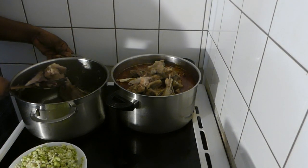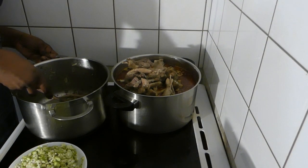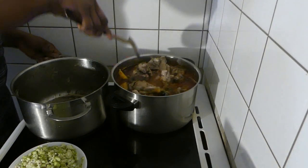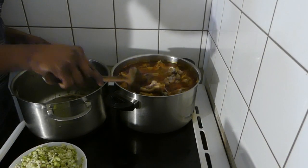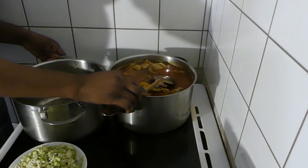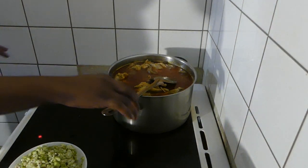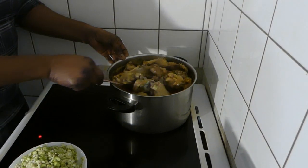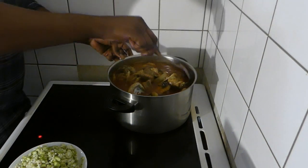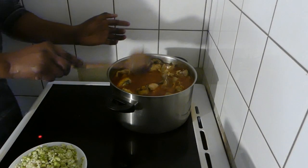Our meat is almost full inside the pot, because I think we have over meat here. Oh, no leaf. Everything is full already. I prepared only meat soup today. We are going to see how our soup will go.